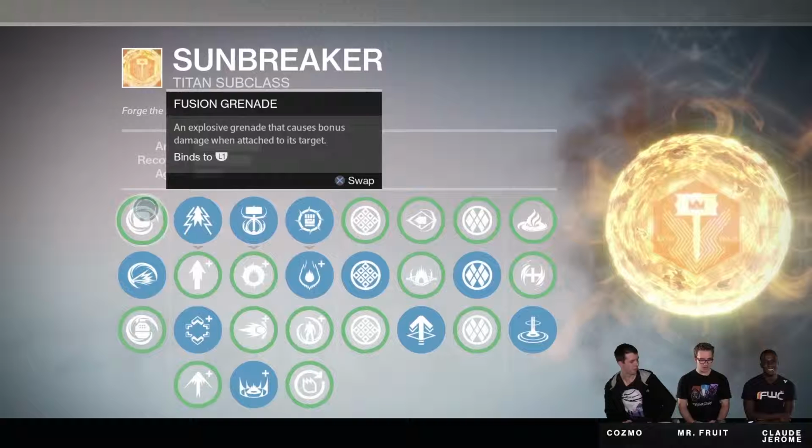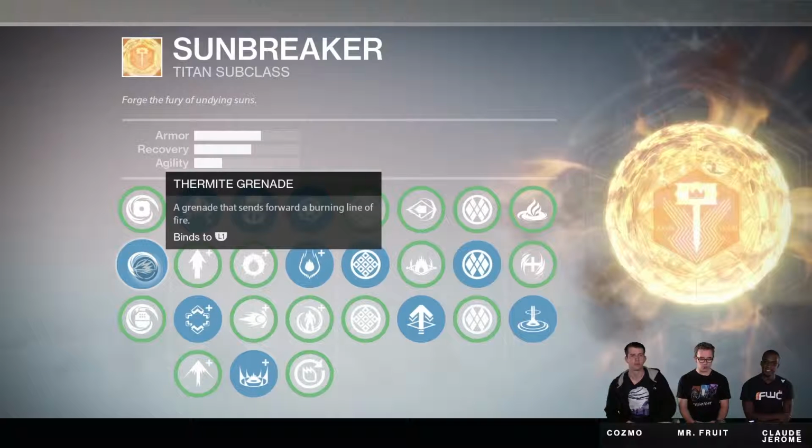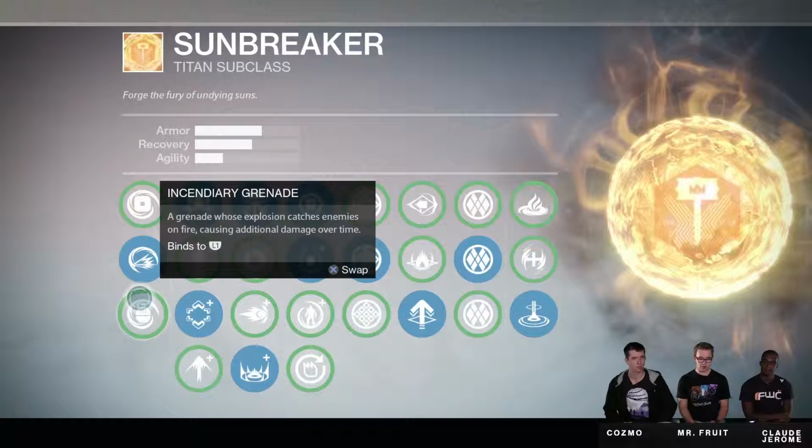Alright, first up we got the Fusion Grenade. This one gives you an explosive grenade that causes bonus damage when attached to its target. Next we have the Termite Grenade. This one gives you a grenade that sends forward a burning line of fire. And the final type of grenade is called the Incendiary Grenade. This one gives you a grenade whose explosion catches enemies on fire and causes additional damage over time.